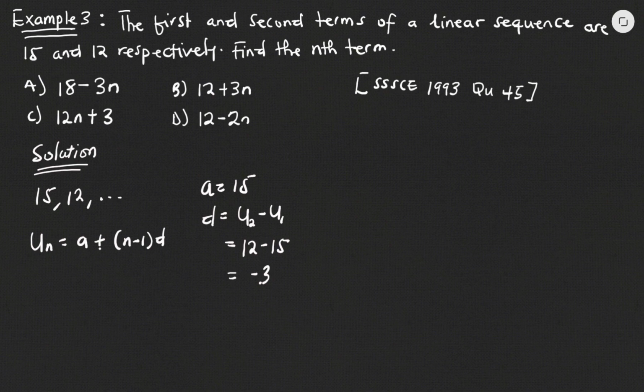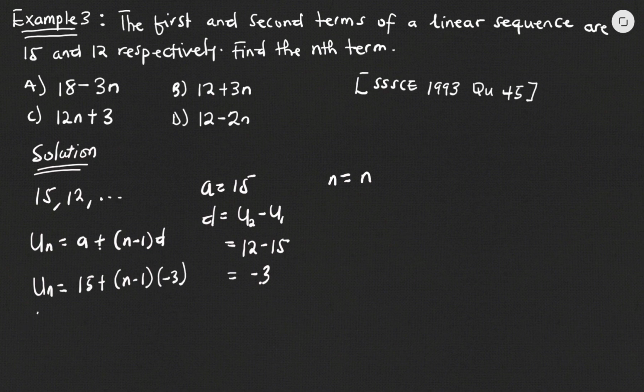Now, the n in the formula is the number of terms that we want to find. And in this question, it has not been specified. They just say the nth term. So our nth term is just going to be n. We just leave it like that. So to find the nth term, un will be equal to the first term, which is 15 in this case, plus (n minus 1) multiplied by d, which is the difference, and that is negative 3. So I put that also in brackets.